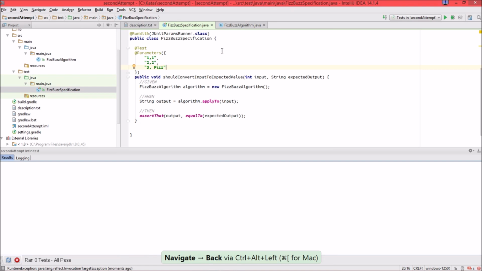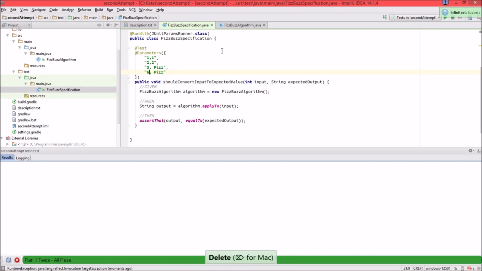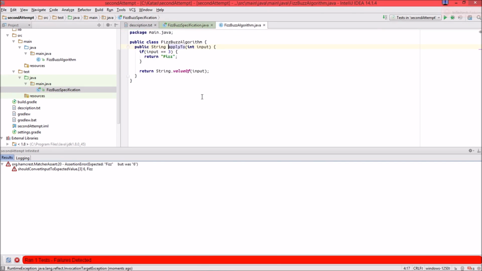So again, let's copy this and use another value that would give us fizz, which is 6. And we've got another test failing.